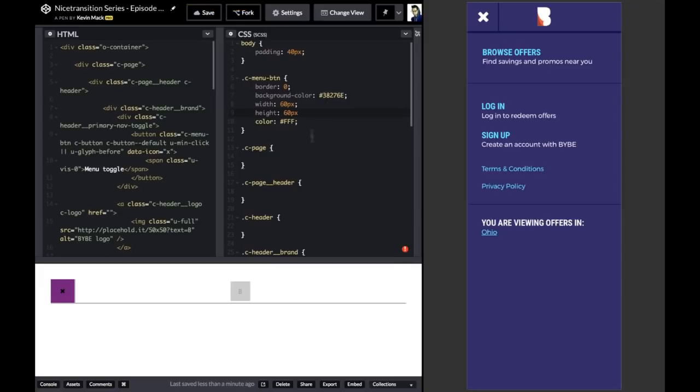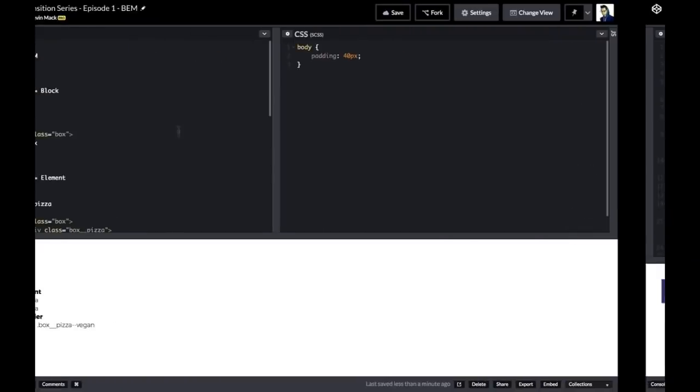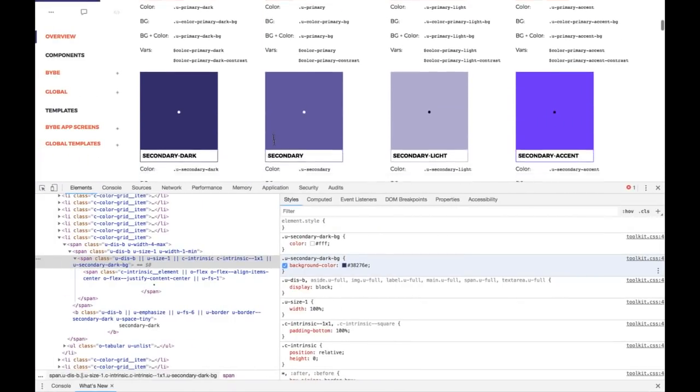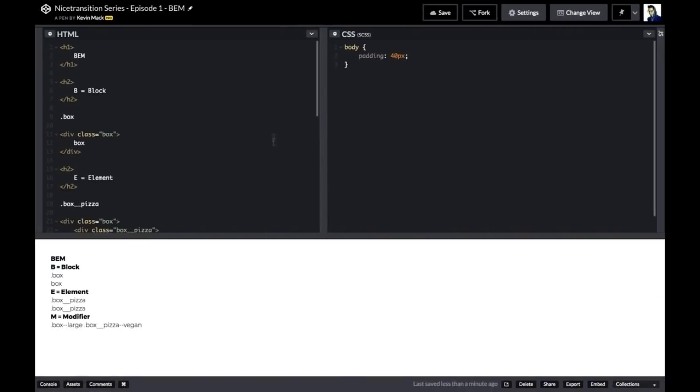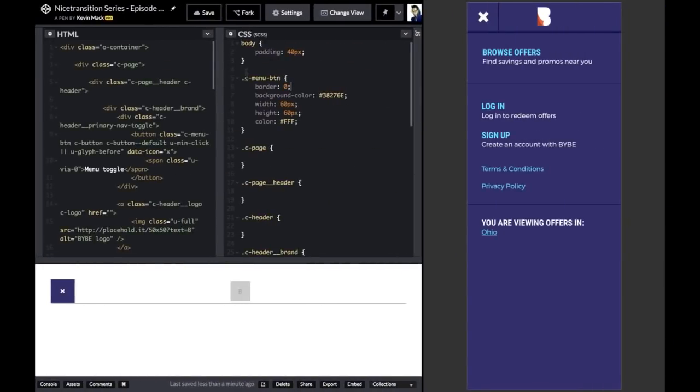Okay. And then what we will also do, actually that doesn't look right. Should be the secondary color. Let me fix that. I'm going to do this as transparent.